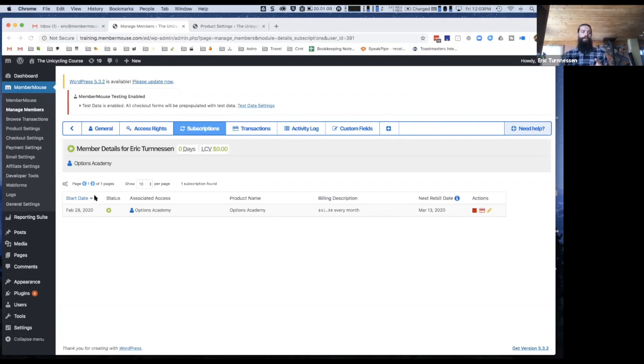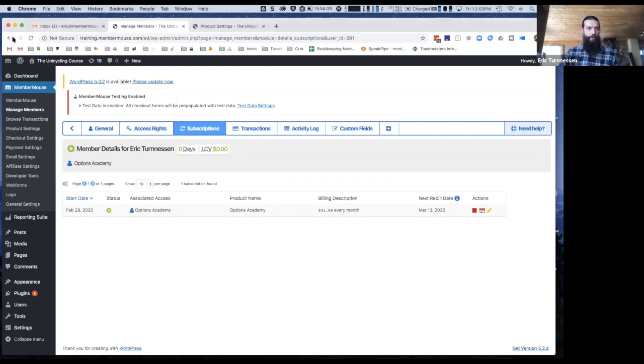It wouldn't be the most elegant solution from the back end look and feel, you know, from how many products you'd have to create and stuff like that. But if it was essential to your business purpose, there is a way that you could do it. And yeah, I would just suggest you ask our support team about that, and they could give you instructions. Can you post a note to a member profile? Yes, you can.